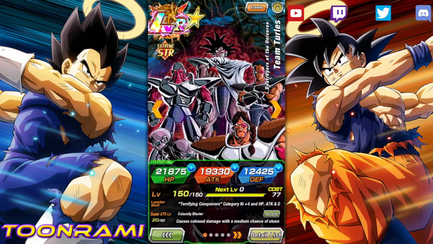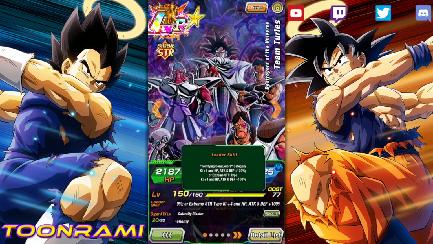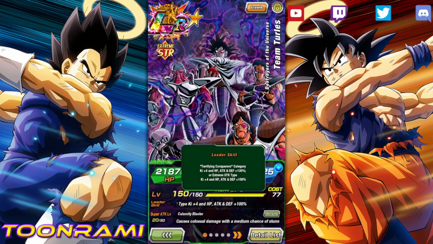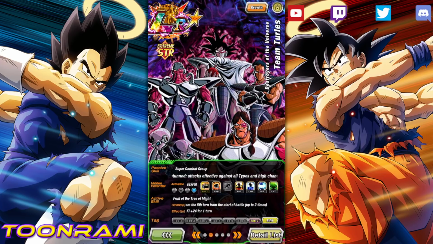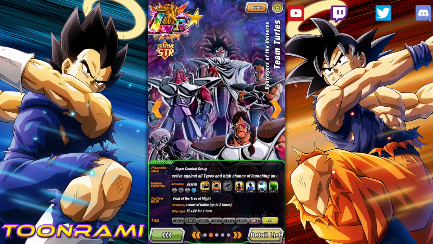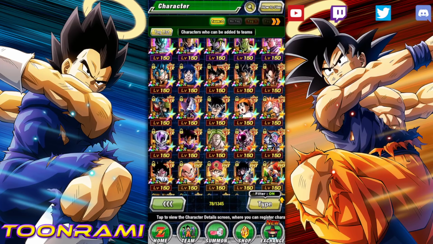The next unit that I would recommend is this STR Turles, one of the better extreme units in the entire game in terms of support and leader skill, because it's actually a pretty decent category. Terrifying Conquerors is a good category. Having a lead for that category would be nice. Terrifying Conquerors as a whole has a lot of really stellar units, so bringing this guy on any of those teams would actually be very beneficial. And plus, the stunning and the effectiveness against the stun target is a very nice combination in Super Battle Road.